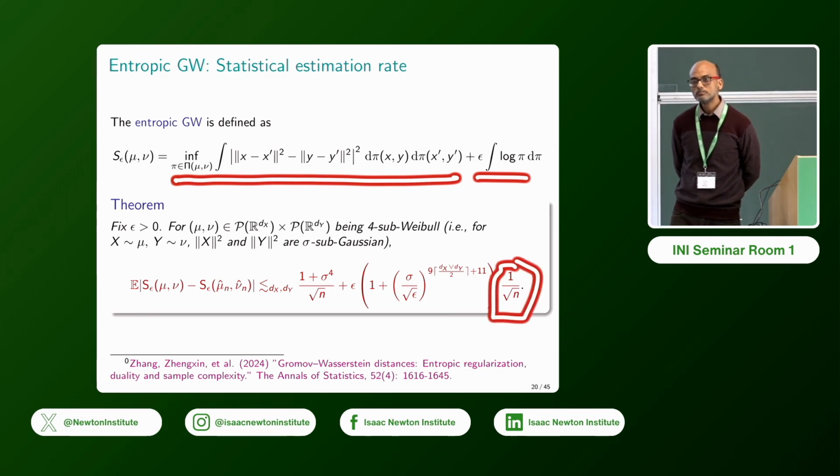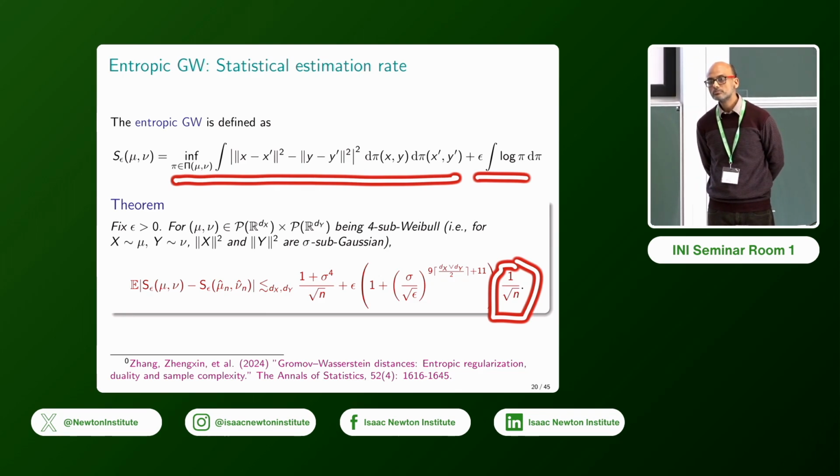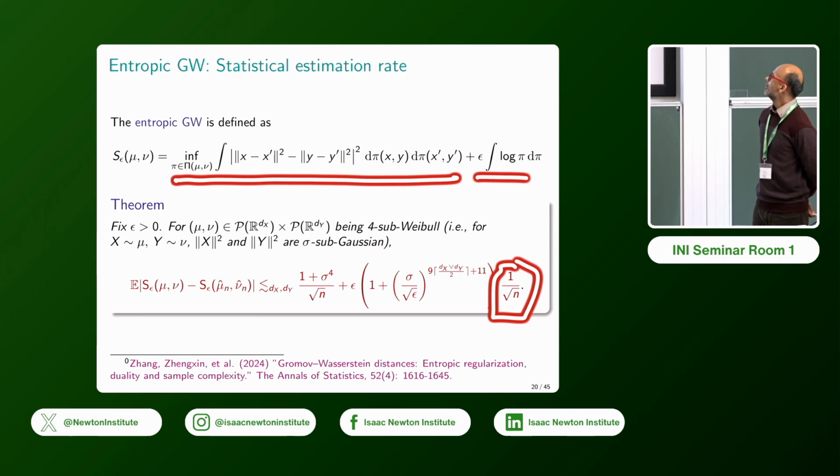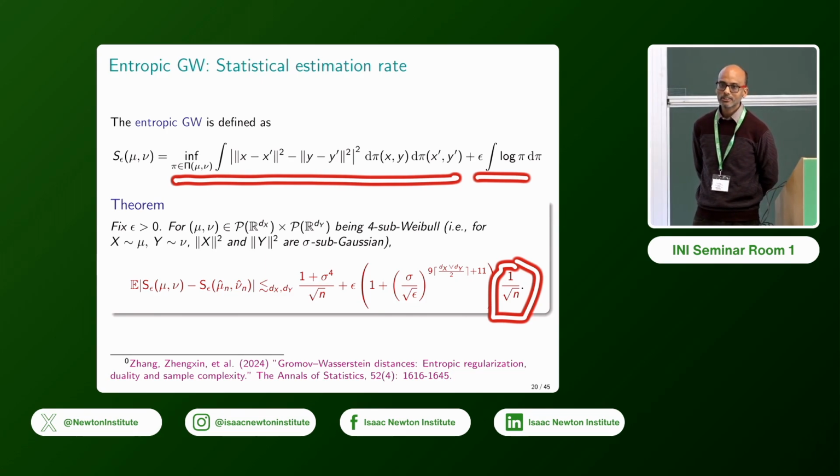Yep. Regarding the dimension dependence, here it seems to depend on the worst dimension, right? The x and the y. So here it is the maximum of x and y. That's what it is. Yeah, so I think we were probably not super careful here. We are probably focusing more on the 1 over root n part than on the constants.